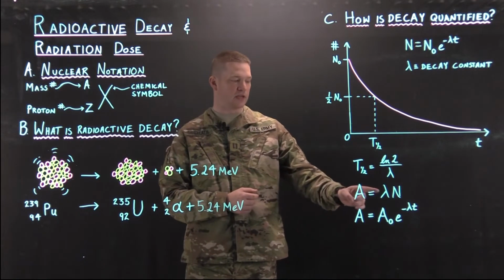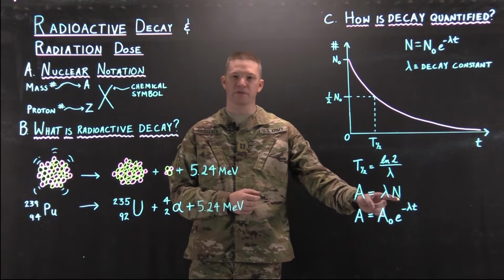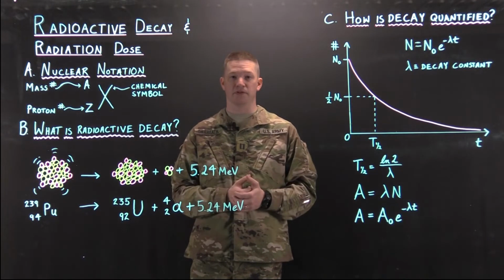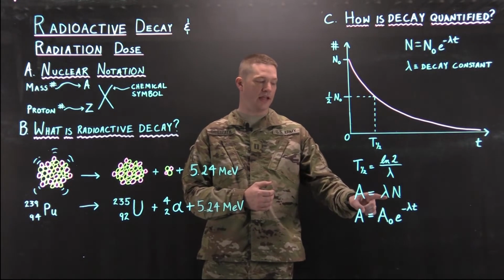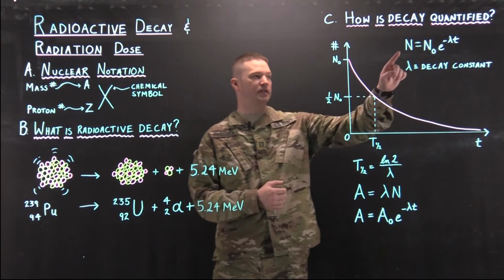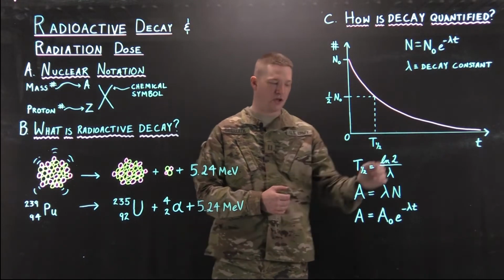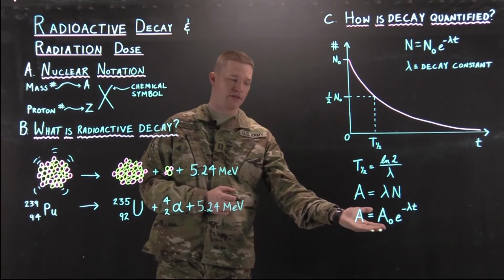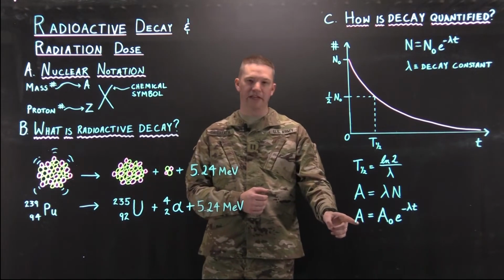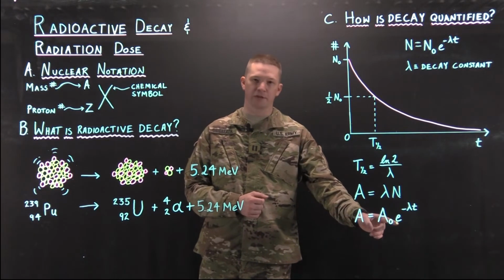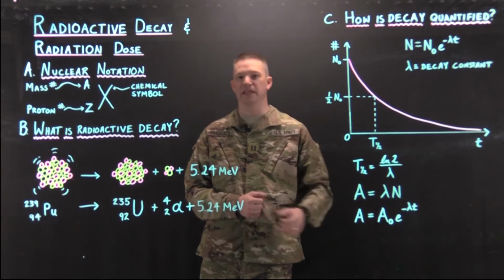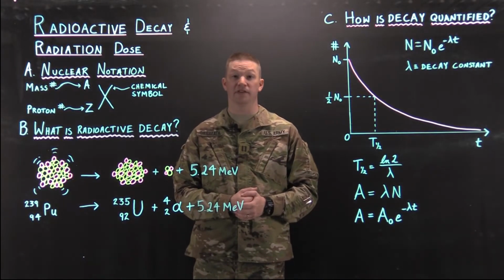So the activity is equal to the decay constant times the population at whatever time you're interested in calculating that. Now, if we make the substitution and simply multiply the decay constant times this entire first equation, we get the final equation you see on the board here, which is the activity at some time t is equal to the initial activity times the exponential of negative lambda t, again where lambda is your decay constant and t is your time.